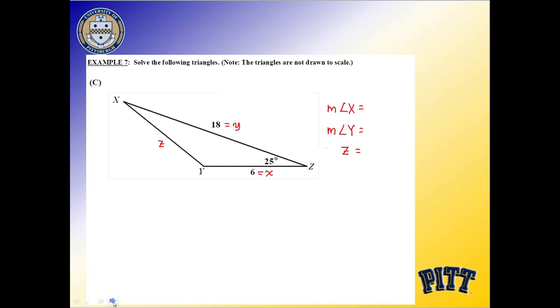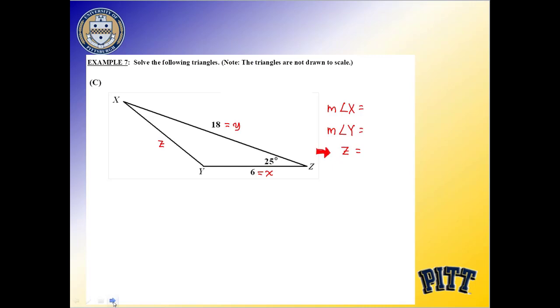Again, if I'm going to use the law of sines to find anything, whether it be a side or an angle, I'm going to need at least one pairing of a side and its opposite angle. And I don't have that here. If I know a side, I don't know its opposite angle, and if I know an angle, I don't know its opposite side. What I do have are two sides and the included angle. A situation like that is a clear-cut sign to use the law of cosines to find the missing side. That's what I'm going to do here.